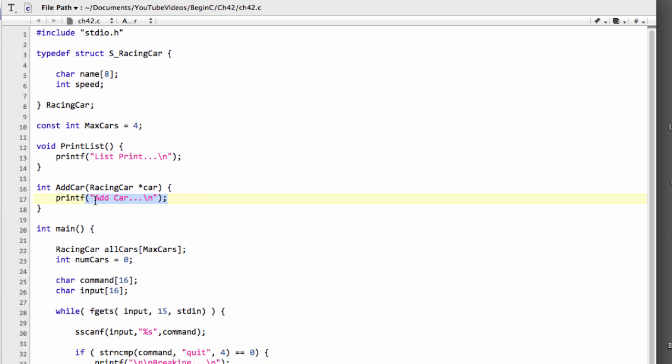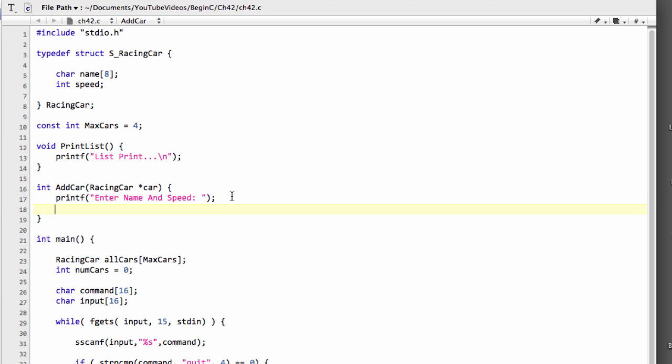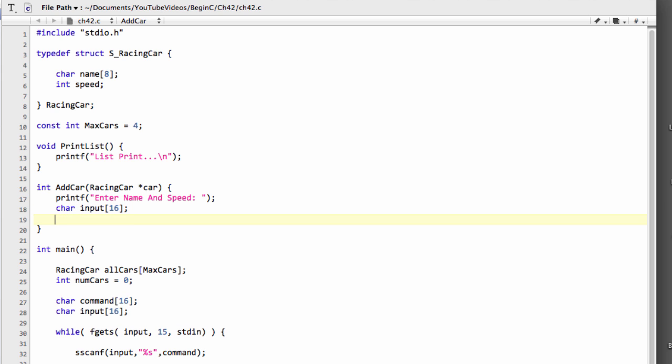So I can now take this printf off that's asking for the add car, and let's change this now and say enter name and speed, and we'll put a colon and take off the new line. And now we need to make an input character array, and we'll give 16 characters here. And the assumption, just for simple use in our program, is the user is going to enter the name, then a space, and then the speed, and the name will have no spaces to keep things as quick as possible.